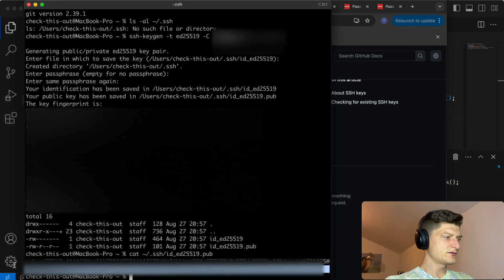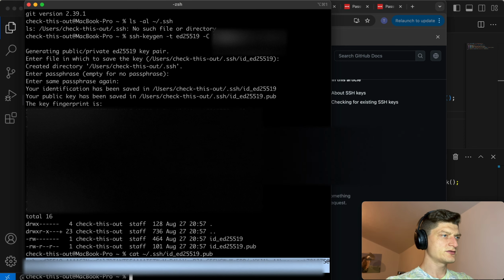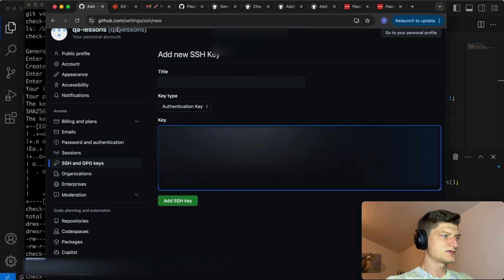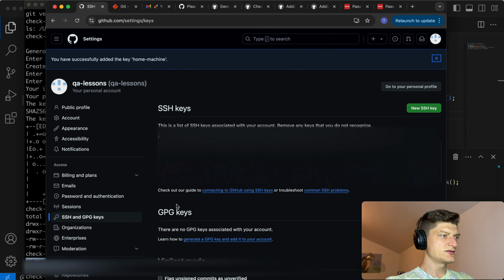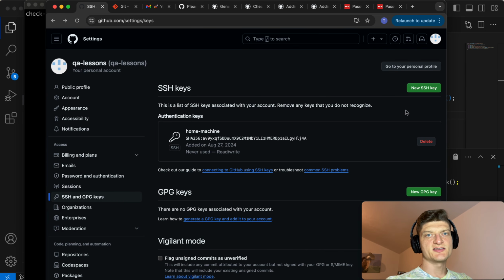That's our key. You can copy it, and basically we can name it home machine, for example, and let's add. Fine, key is in place.